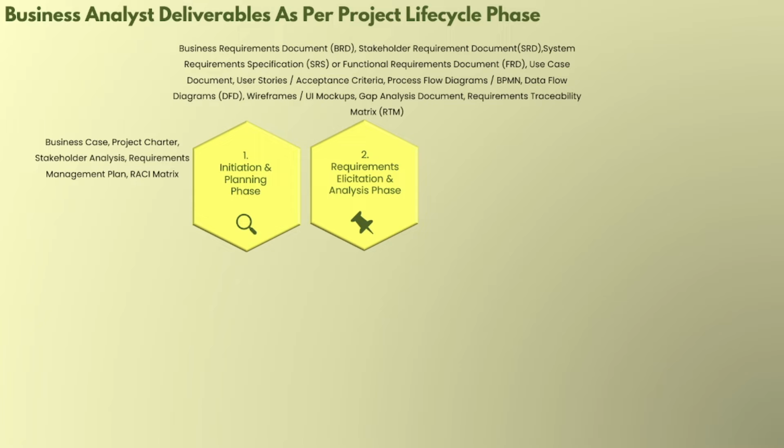Then another kind of document is wireframes and UI mockups. We have already covered what wireframes and UI mockups are in the requirement elicitation methods. If the stakeholder asks to provide them separately, we create this document. It is just a two to three page document; it's not a lengthy document where we need to write an essay. It is pure visualization. It may be low or high fidelity sketches of the user interface.